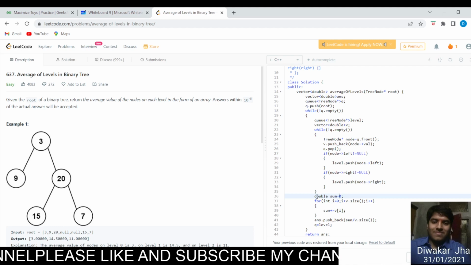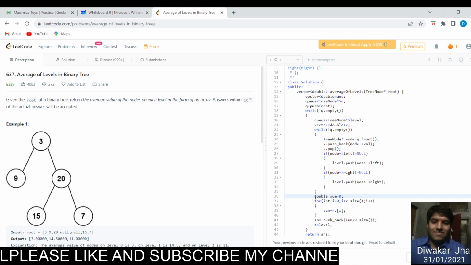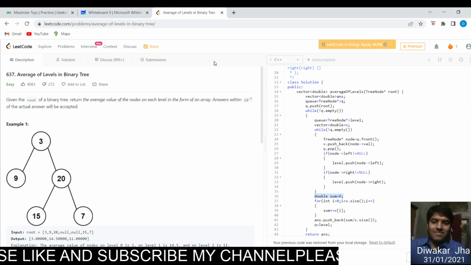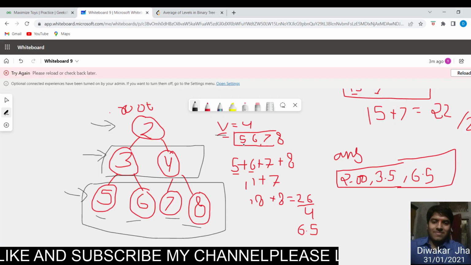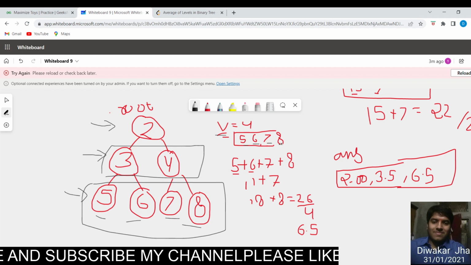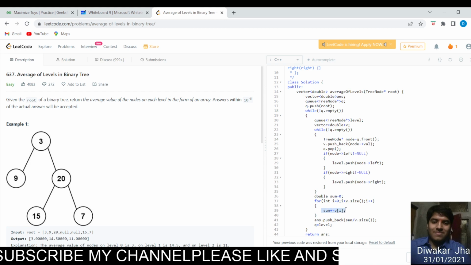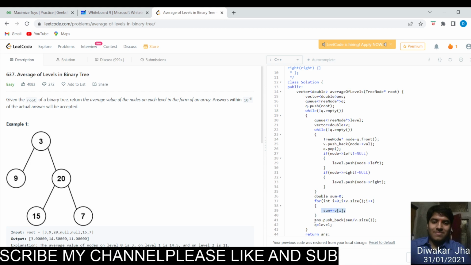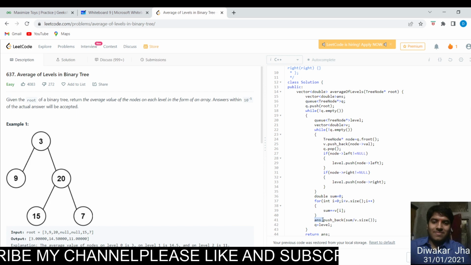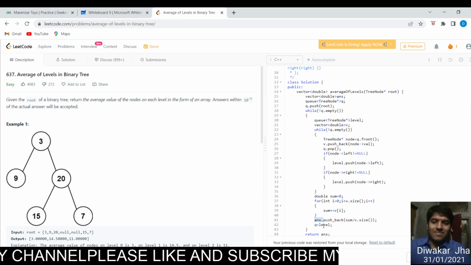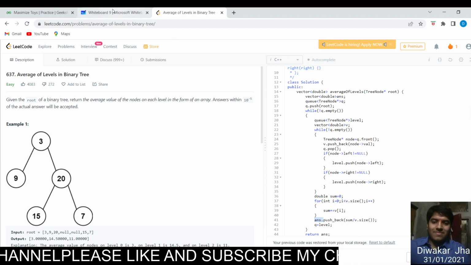And we will simply sum the value of each and every level, and push back our value into this answer vector.